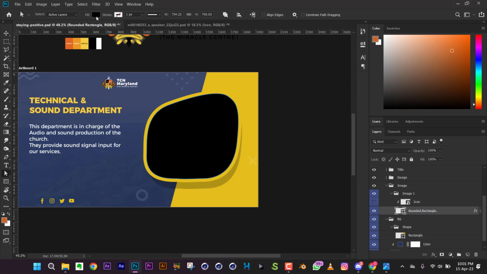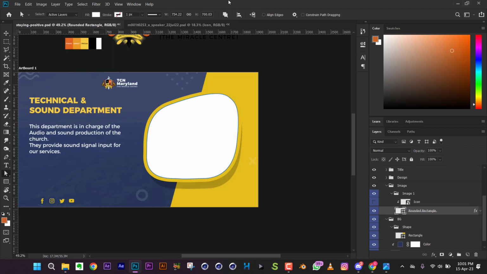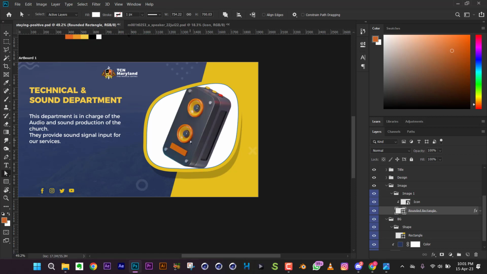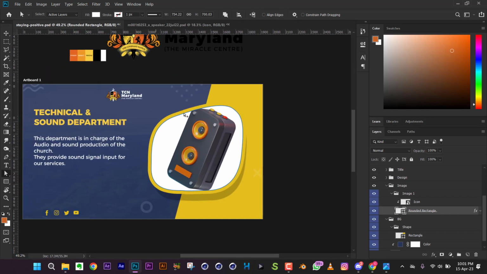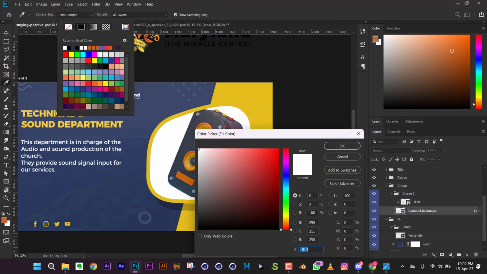Right now we have the fill, which is black. You can change it to white. So I'm hitting white. Yeah, so it's white now. I've changed the color now, right? I think with this it will sit better. Hmm, does it? Yeah, I think it does. Or let me try yellow. With this still selected, I hit A, I make sure this is here, I click on this, it brings this out.